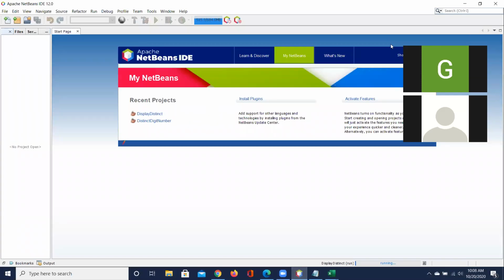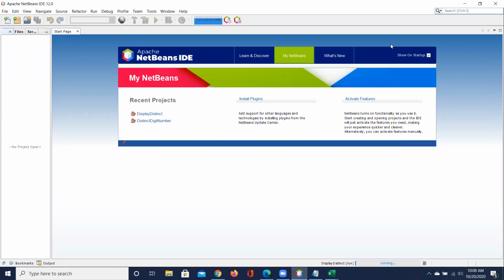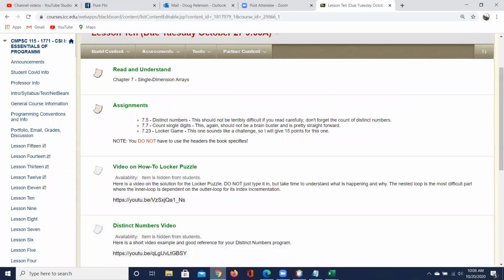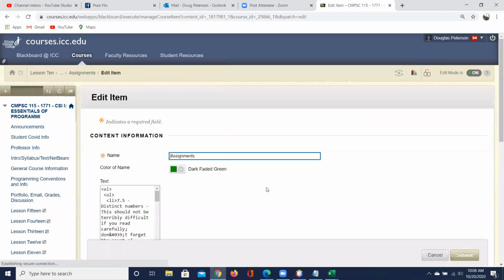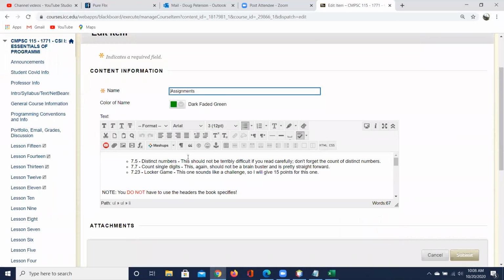The program I'm going to write is that distinct number thing. And like I said, if you go over in the book, let's go back a second. Let me alter this for you so yours reads correctly. Okay, count it. This is terribly difficult. Read it carefully. Don't forget to count the distinct numbers. Count of distinct numbers. That ain't right.